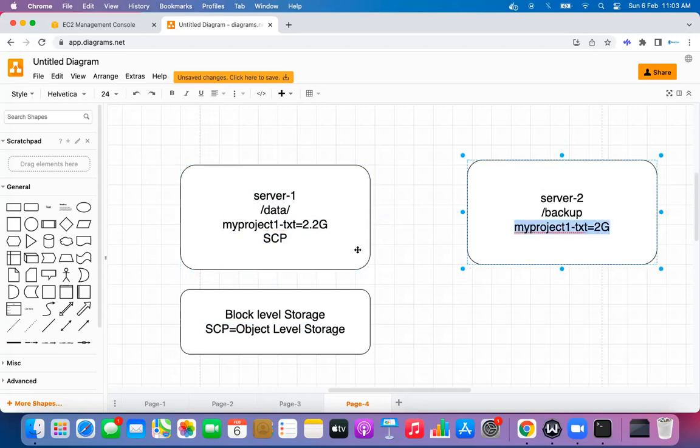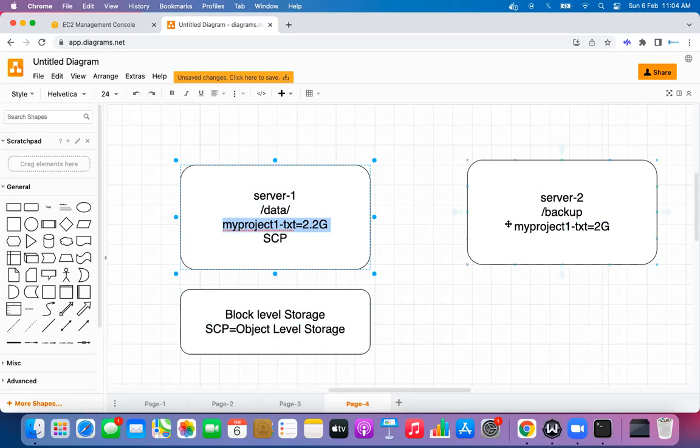Today the size of this file is 2.2 GB. So it is not going to copy 0.2 GB only. It will copy 2.2 GB from source to destination, because it is object level storage.